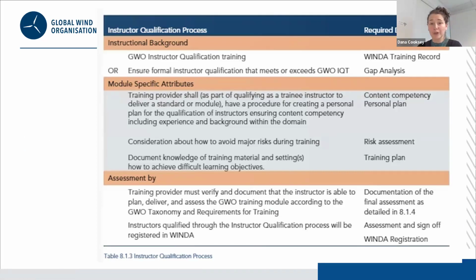is the duty holder for their instructors. They're the ones responsible for the quality of their instructors. We're trying to give them that final deciding role. So it's hard here to be very specific and still allow for you to make that decision. So you may actually have two people, someone who's signing off on their content competency and someone who's signing off on their instructional capabilities, because those can often be different things.